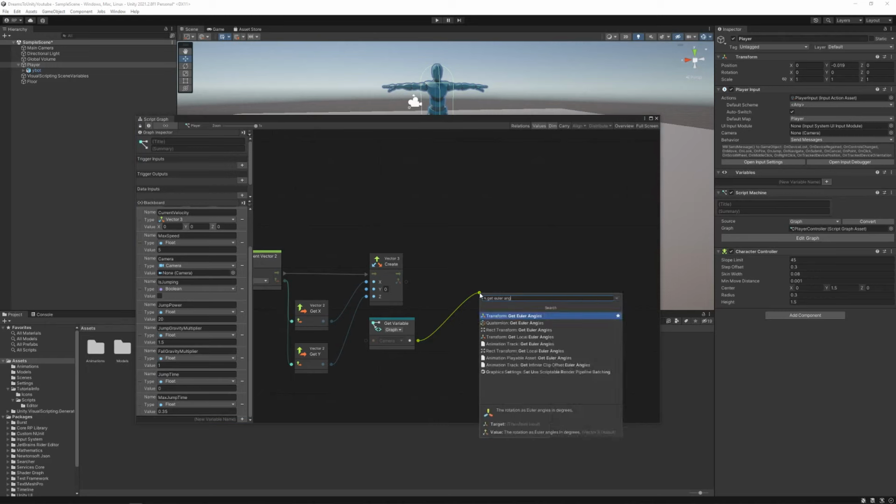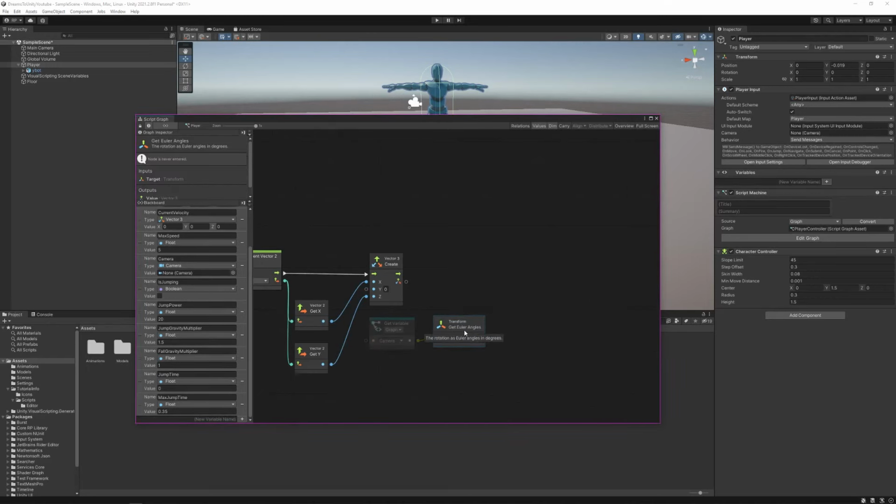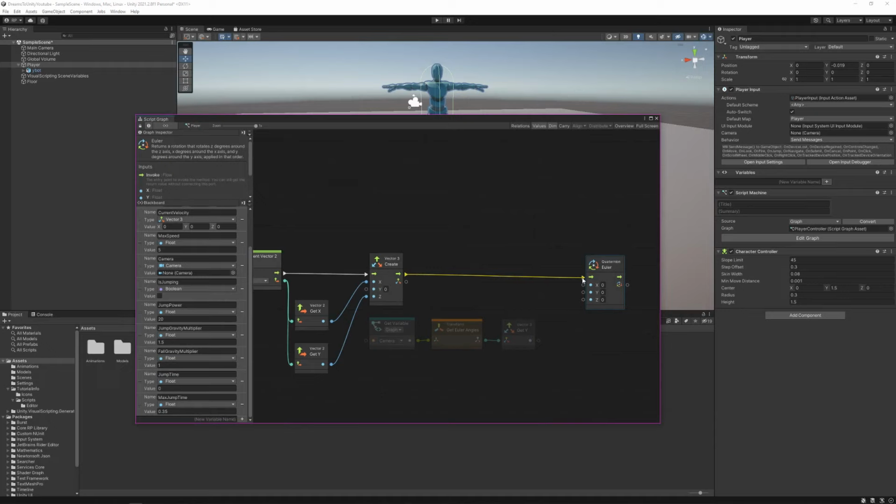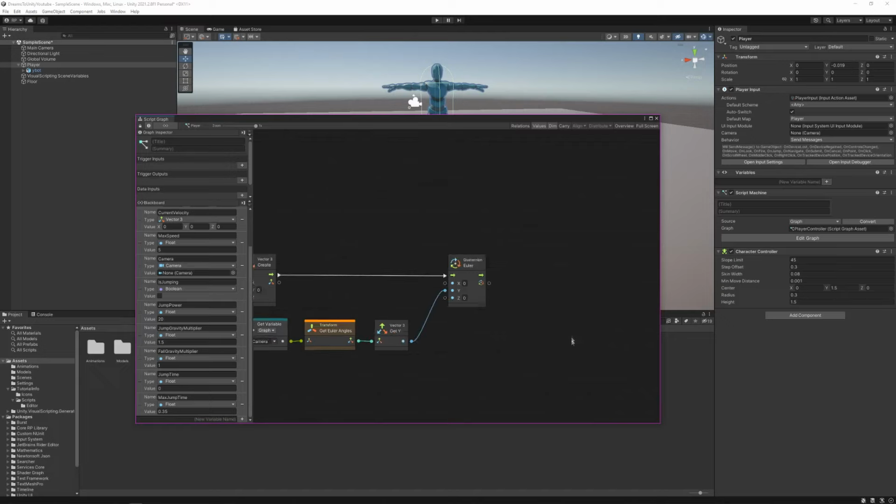Grab the camera variable, then search for transform get Euler angle. Using the Euler angles, go ahead and get the Euler angles y value with vector3 get y, and then use the create vector3 trigger output to make a quaternion Euler unit. This unit is hard to understand, but it basically makes a rotation on whatever Euler angle axis we want, and since we only want to rotate our input on the y-axis, we are using the y Euler angle output that we just made. So plug the get y output into the y input of the quaternion Euler unit.